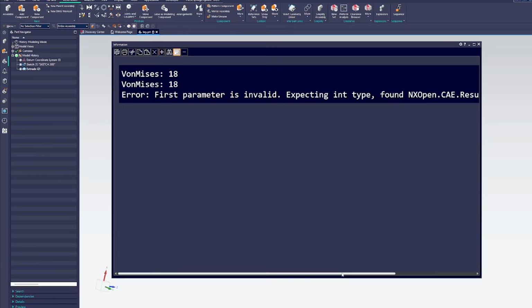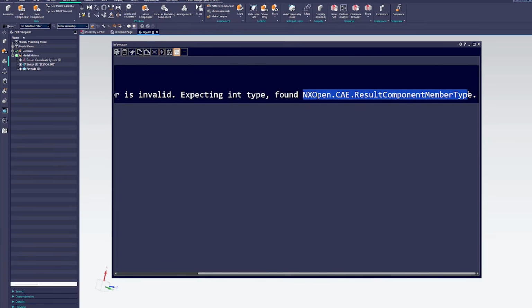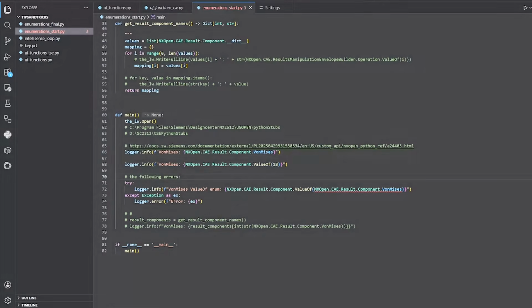It's expecting an integer type, but it got NXOpen CAE result component member type. So it got this result component member type, which gives an error.